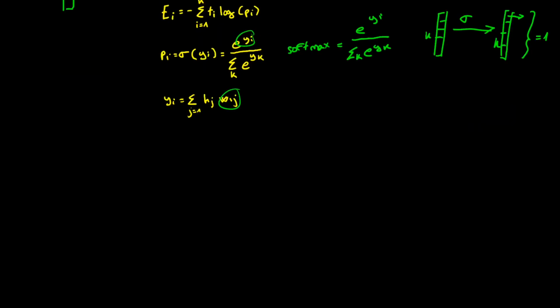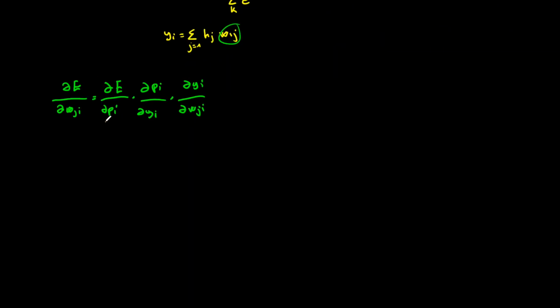Now, to solve this problem, we are going to apply the chain rule because it will simplify all the steps, in a way that the derivative of the whole cross-entropy function with respect to one of the weights of our network will be the same as the derivative of the cross-entropy function with respect to the prediction for that sample, multiplied by the derivative of the prediction of the sample with respect to the output of our layer y sub I, multiplied by the derivative of the output of our layer with respect to our weight. And this is the chain rule.